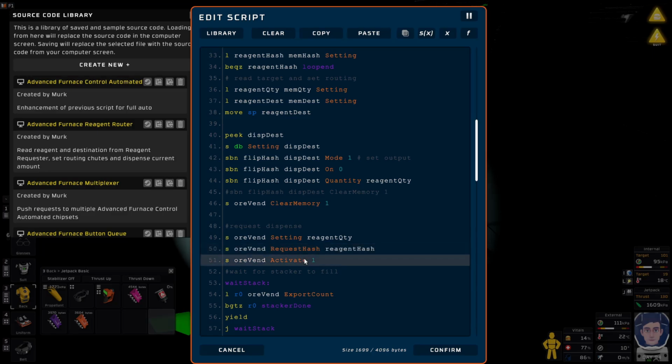Now, a couple of things will happen here, depending on what's in the machine. Either it will do as we've requested and give us the 50 iron ore, or it will give us less than 50 iron ore because there's less than 50 in there but there is some iron ore, or it won't give us anything at all. So that's what we need to know, whether or not it's happened.